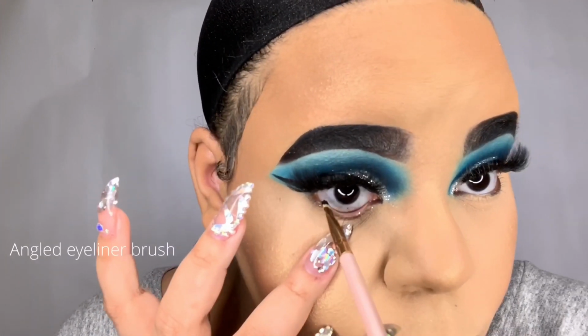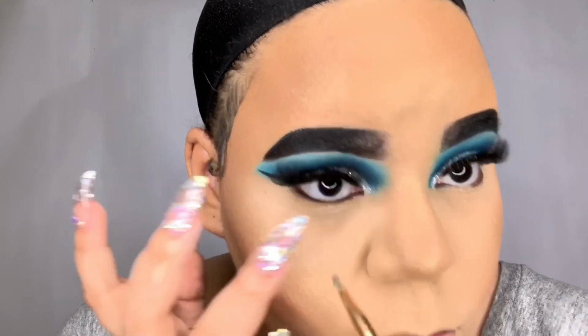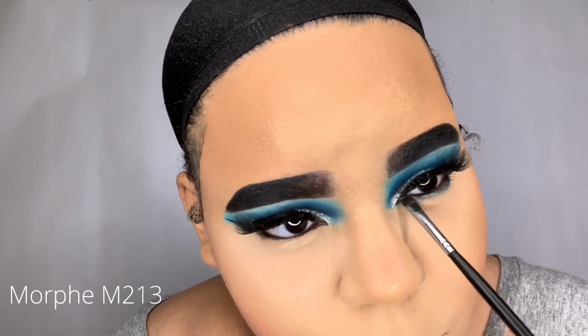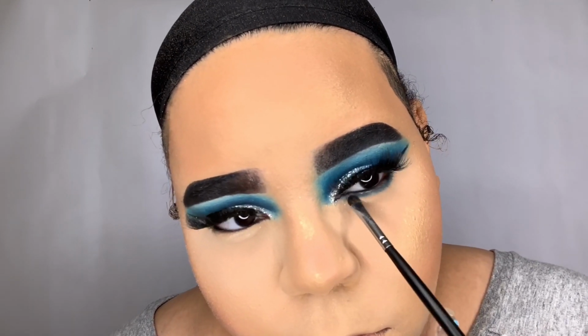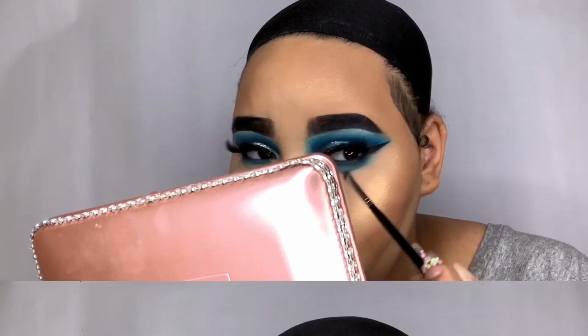Now I'm going to finish the eyes. I'm taking the Maybelline gel eyeliner in my waterline with an angled brush. To smoke out my lash line, I'm taking the Morphe 213 brush in the colors that I put in my crease, but using them in reverse. So that navy blue shade I'm going to apply first, then the ocean blue, and then that light blue.